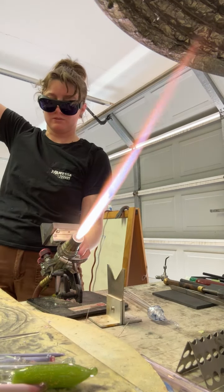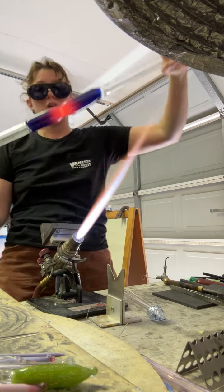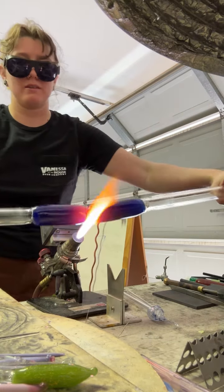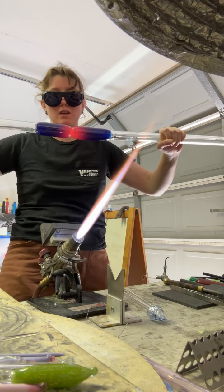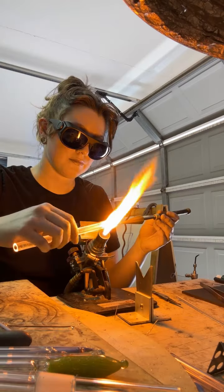I'm gonna turn my flame down to a thin flame because I'm gonna let one side get cooler and I'm gonna make sure the other side stays hot. Little breath of air, just quickly cooling one side down, keeping the other side hot. And then I'm gonna hold up, I'm gonna wait for a second, and I'm gonna wiggle it. Last cool breath of air, and then I'm gonna pop it off. And now you've got two separate sections.